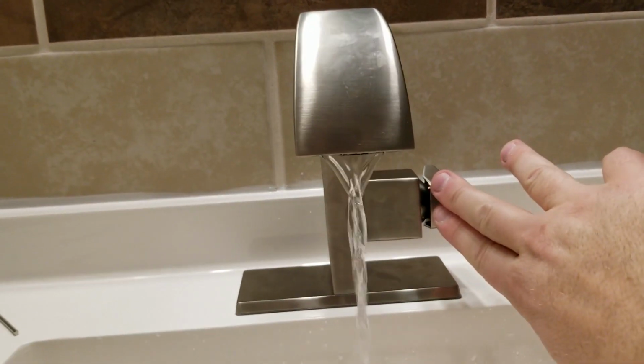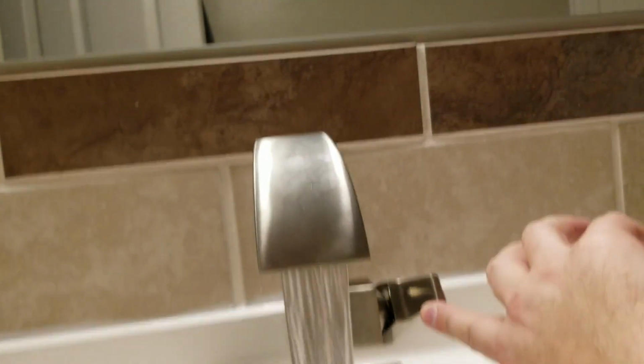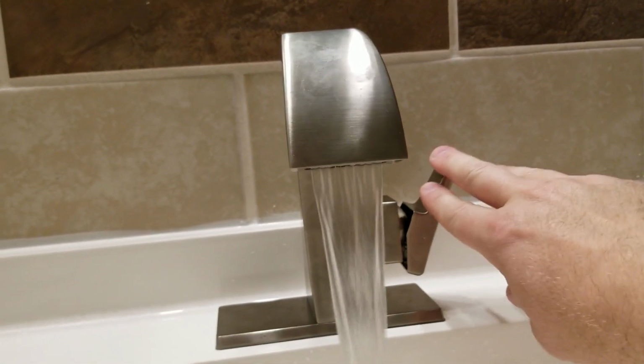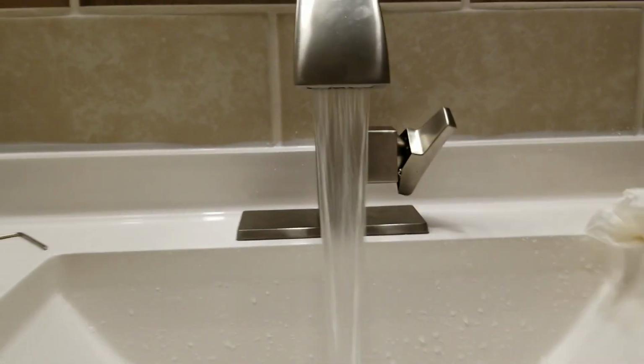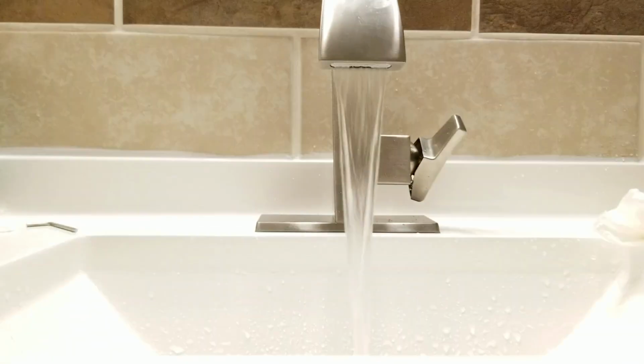All right, I'm going to show you something now. All right, so here's the full flow, quite a bit. So if you don't want that full flow, I'm going to go ahead and put it all the way in. All you need to do is come down here and adjust your valve just a little bit. So instead of turning it all the way off, just adjust it to 1/4. And my other valve is back behind here. Okay. So you can still adjust exactly how much water comes out just by using the valve.